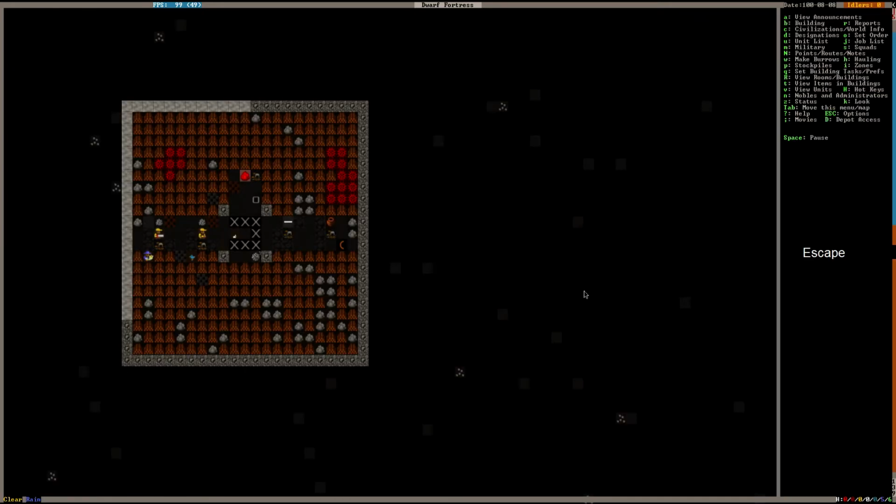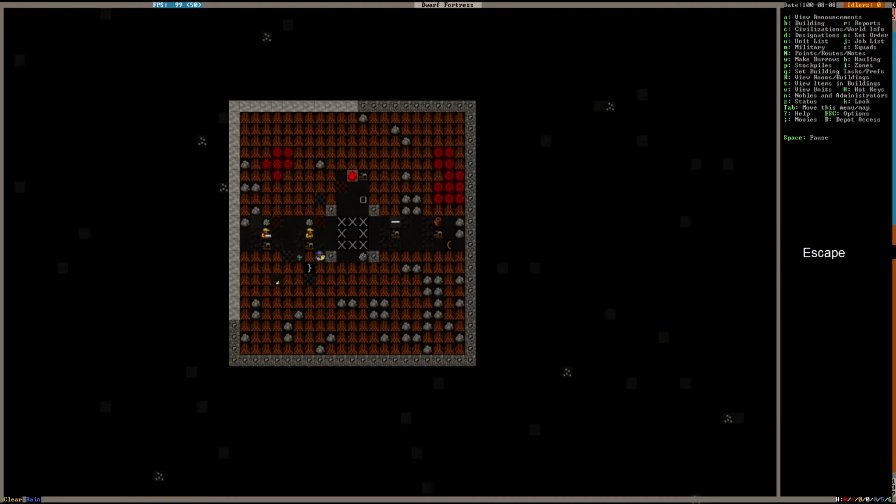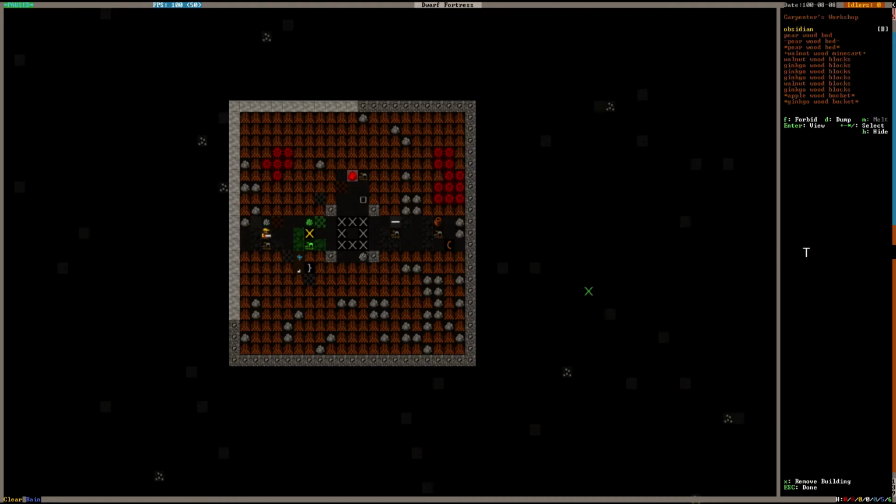Let's see, we're still constructing. How's it going here? Yeah, you can see that the wheelbarrows were added automatically. I didn't do that. So two here and three here. Boy, they're working really fast. Cool.